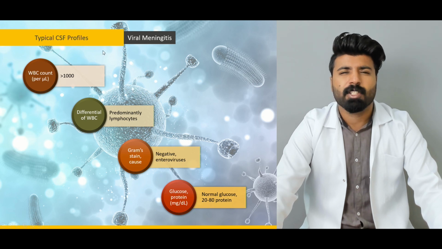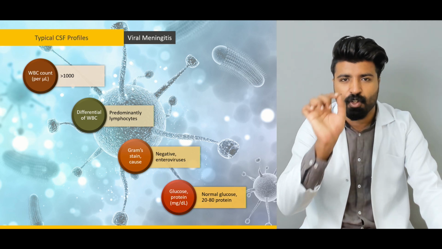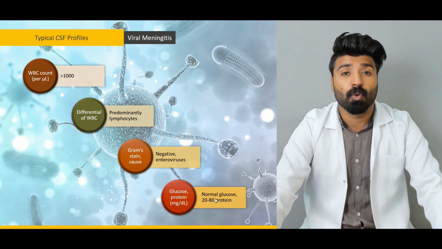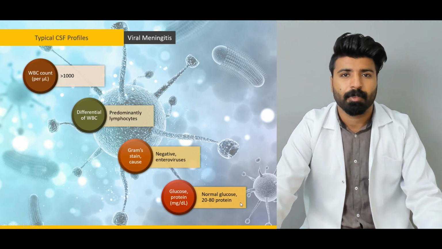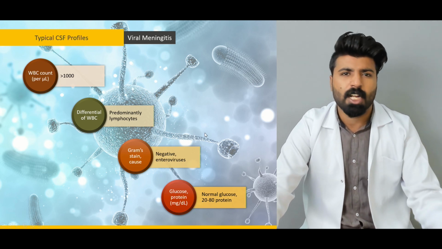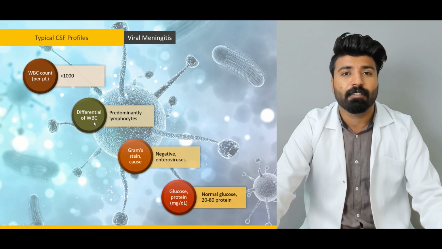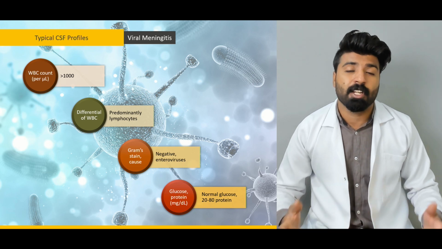Right? So what's the difference between viral and bacterial meningitis? Where will you pinpoint that it's bacterial or viral? Let me tell you, first of all, you go for glucose. In bacterial meningitis, glucose levels will be depleted, and in viral meningitis, glucose levels will be the same. Why? Because bacteria are using that glucose for their own use. That's why it's depleted. You'll go for protein levels. You'll go for the gram stains. That will differentiate it. And then you'll go for the differentials of WBC, which kind of WBC is predominant.